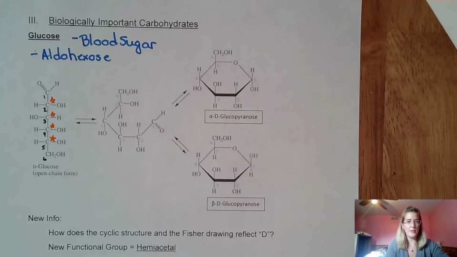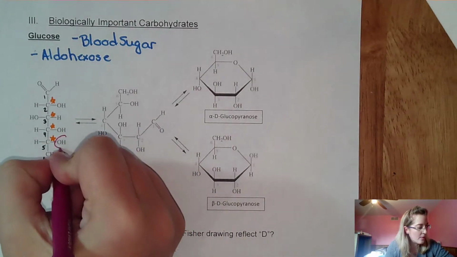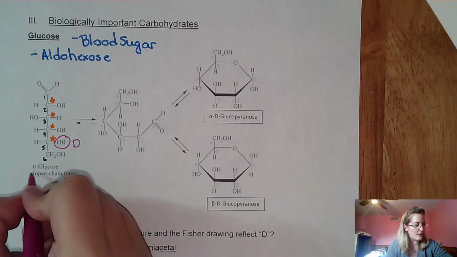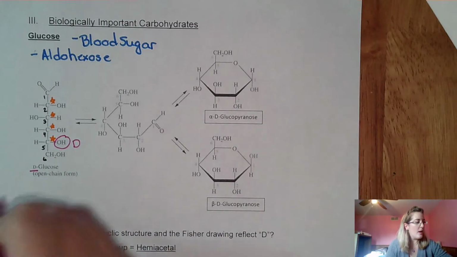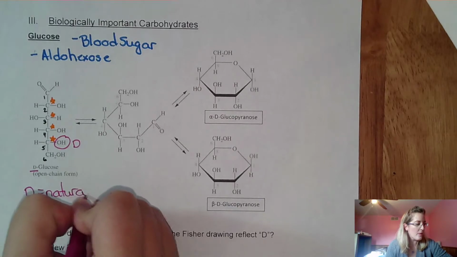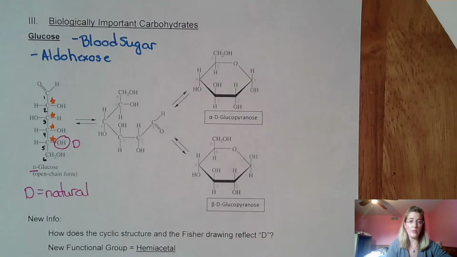Recognize that it is a D sugar. You've got an OH on the right. That is D, hence D-glucose. D sugars are the natural sugars. I don't know if I ever said that before. Nature likes D sugars. Nature has evolved to use D sugars preferentially. So D is a natural sugar. You could have the enantiomer, the L sugar, but nature likes D, and that's what we use, and it's what it recognizes.